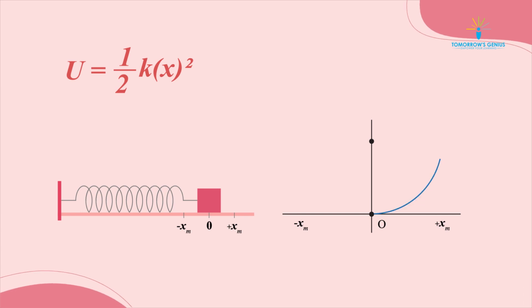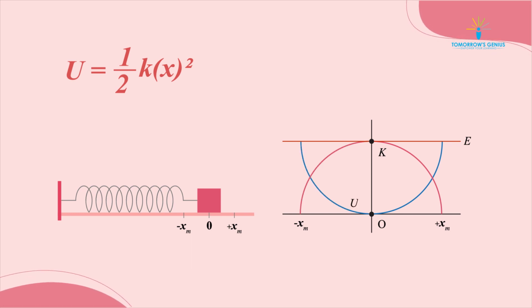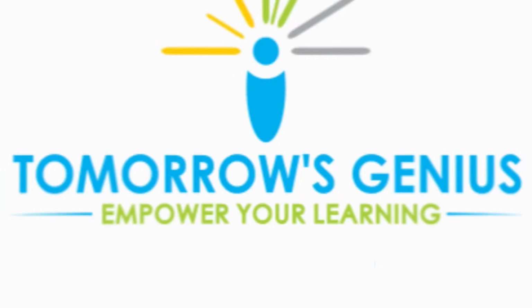When spring moves from equilibrium position towards right, it gains potential energy. When it moves towards equilibrium position, it gains kinetic energy. Same happens when it is displaced towards left and vice versa. In spite of this interconversion of energies, total energy of system is always conserved. At extreme ends, its total energy is equal to potential energy, and at equilibrium position, its total energy is equal to its kinetic energy.